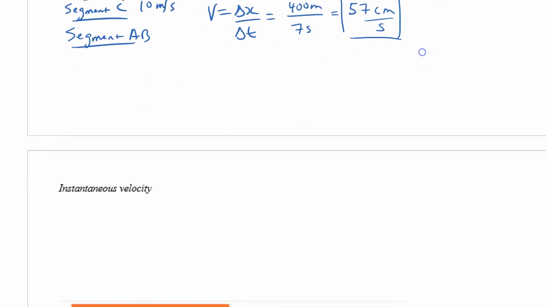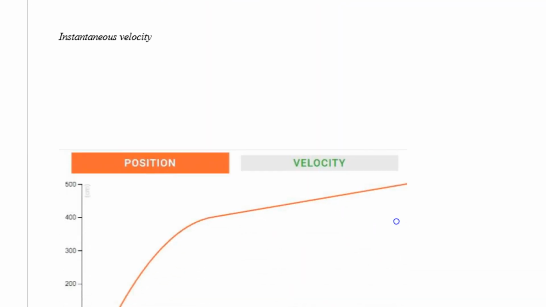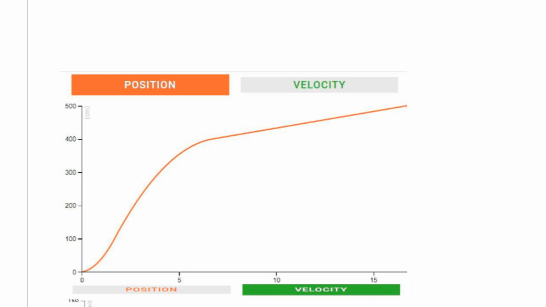The last one we're going to talk about is instantaneous velocity. And here I've already printed for you a beautiful version of the same graph. At any point along the way, if we just stop somewhere and ask, what's the slope at that point? It's kind of hard to figure out because it's always changing. But if I want to know the slope, what we do is draw a tangent. A tangent will, by definition, cross this at only that point and will have the same slope. The tangent will have the same slope as the curve does at that point.